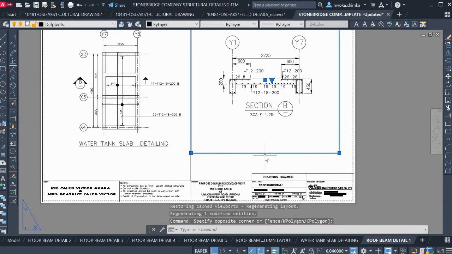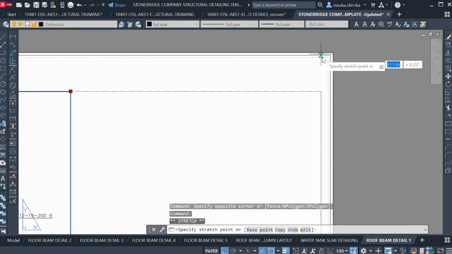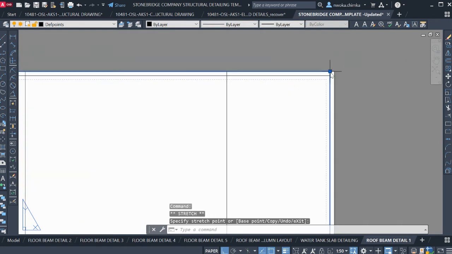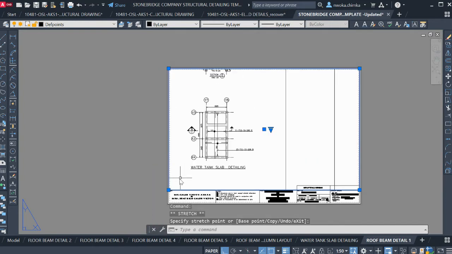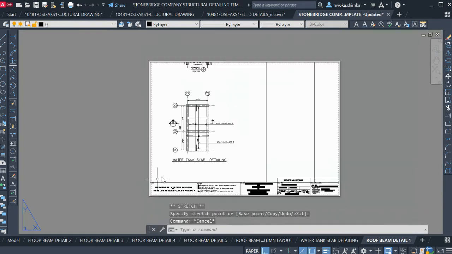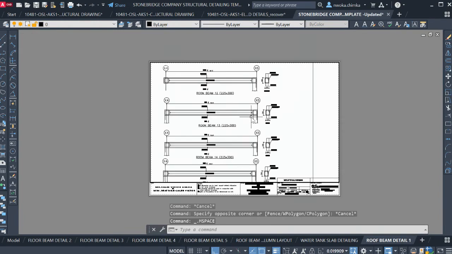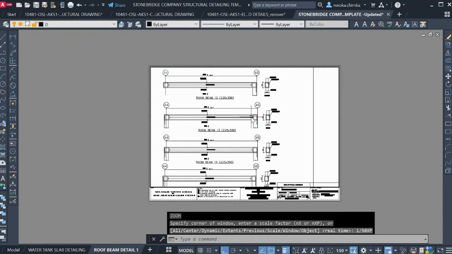So we come here, remove this one first, then try to enlarge our viewports back to this place, and then take OK, and click on this place to now look at our beam. These are beams right now. So type set, enter. Let us use 1 to 50, 1 over 50 SP, and then enter. Okay, you can see that 50 is perfectly okay for this.